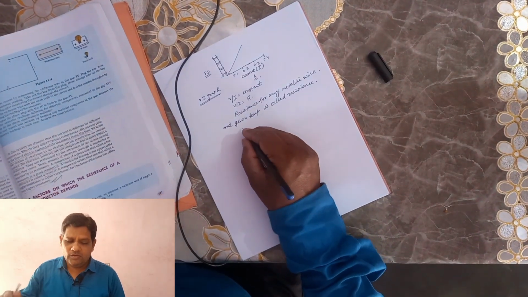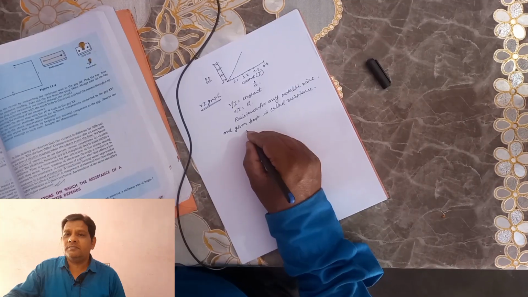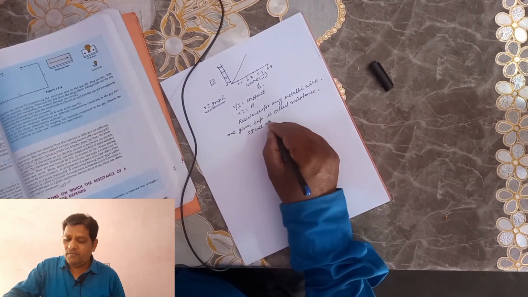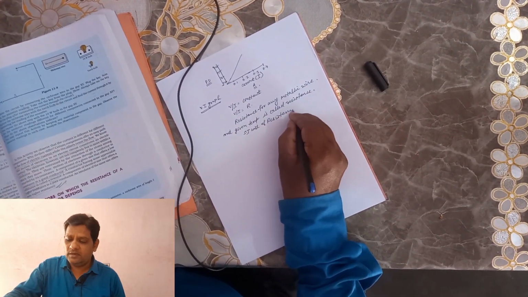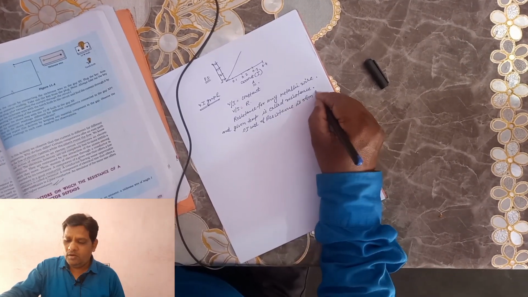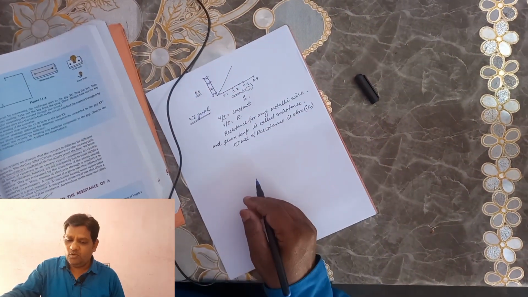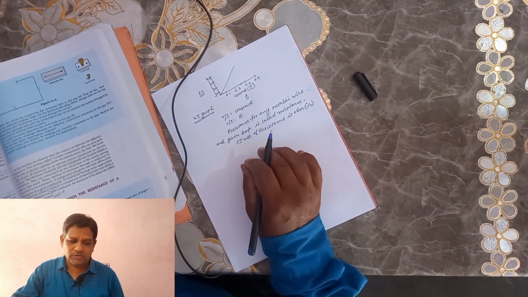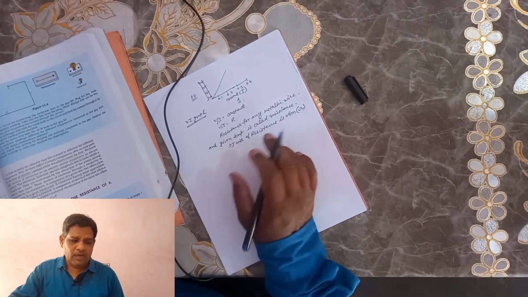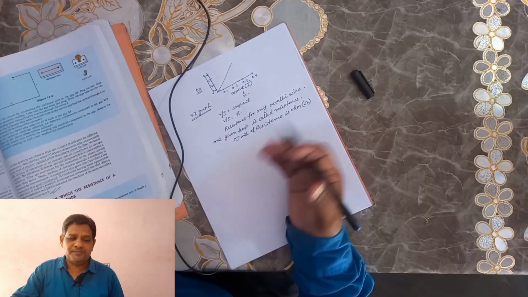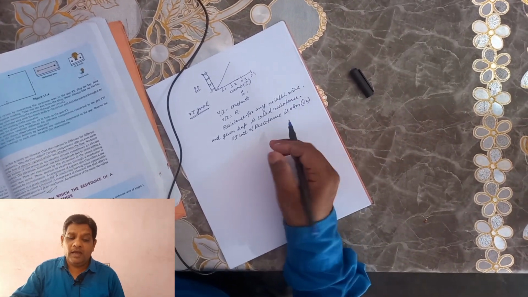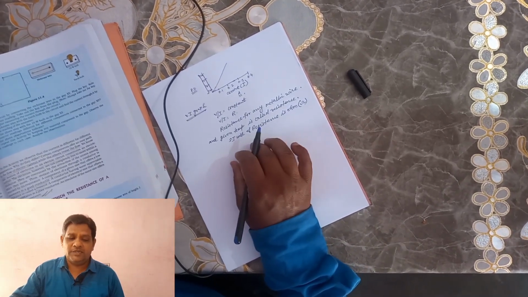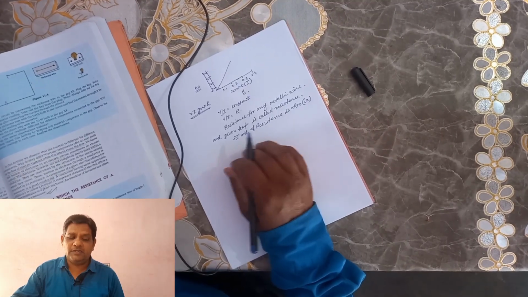Can you tell me what the unit of resistance is? The SI unit of resistance is ohm, and you have to symbolize it this way. First, you should know what Ohm's law is. There is one scientist, his name is Ohm, and he gave the relationship between the current flowing in any metallic wire and the potential difference across its terminals, that is the potential difference at both ends of the given metallic wire in an electric circuit, and it is directly proportional.